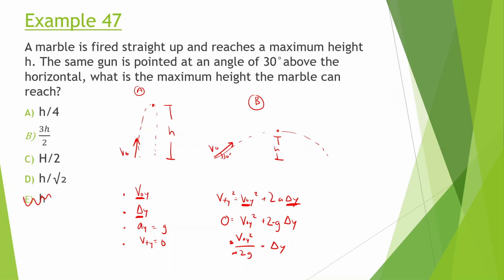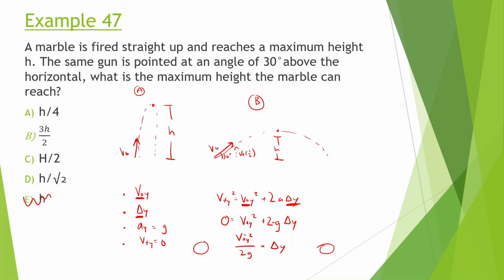So negative 2g, so negatives cancel out, is equal to the displacement. Did I do that right? Yeah. So what I should know is this velocity here and this velocity here is going to be equal to v initial sine of 30, which is just 1/2. So v initial times 1/2. So now what I'm going to figure out is, if we change this initial velocity by 1/2, how is that going to affect how much this side changes by? And then how much this side changes by is how much this side should change by.